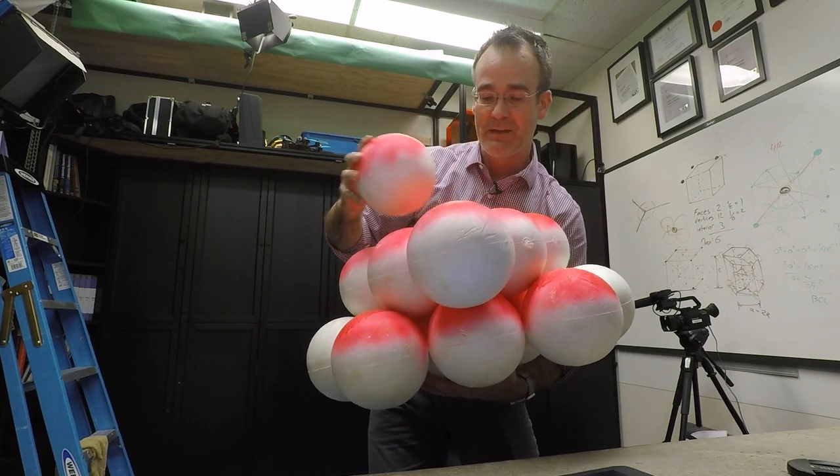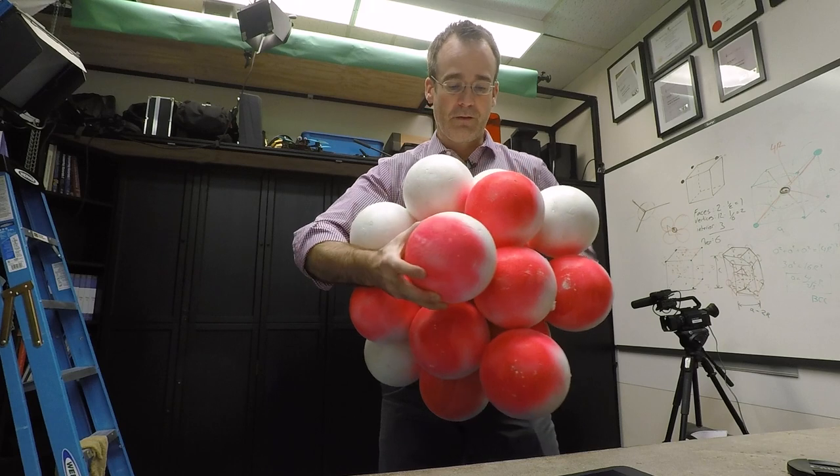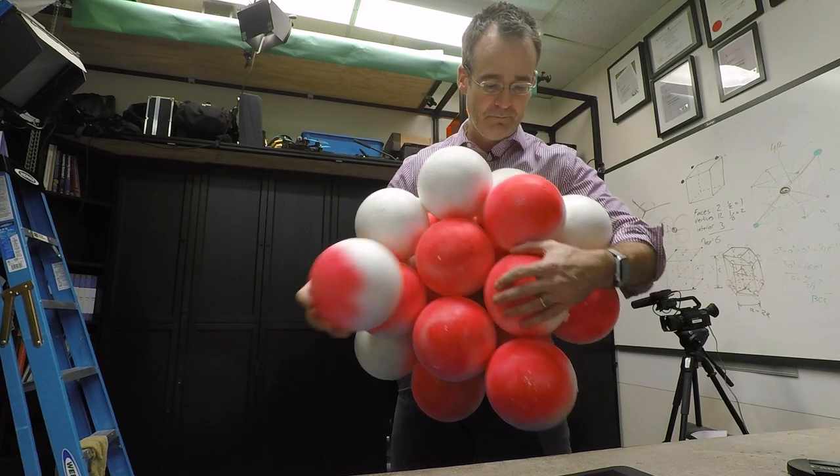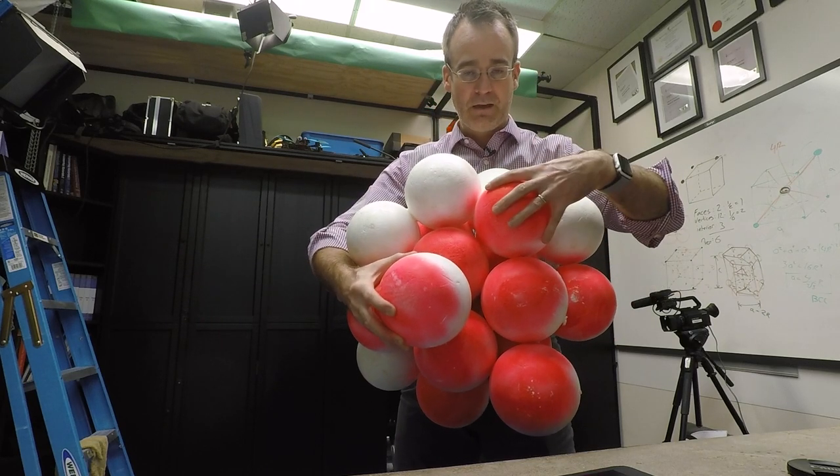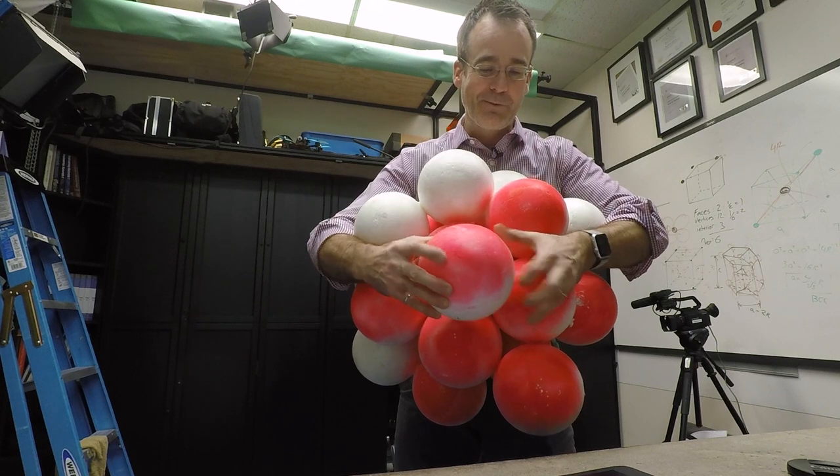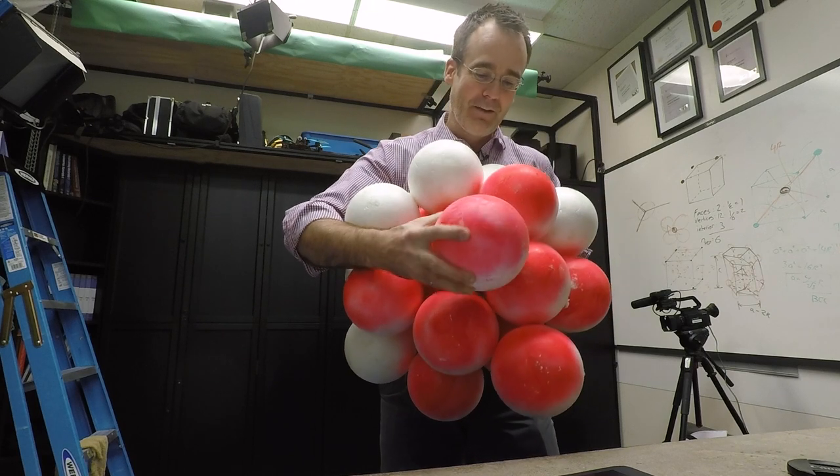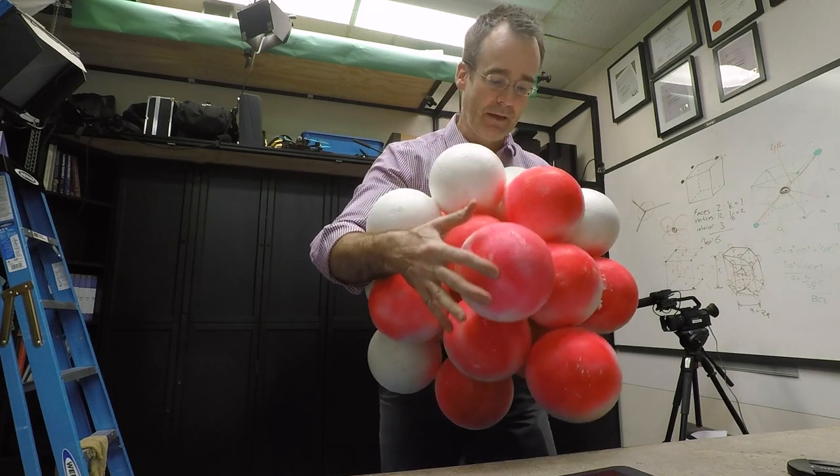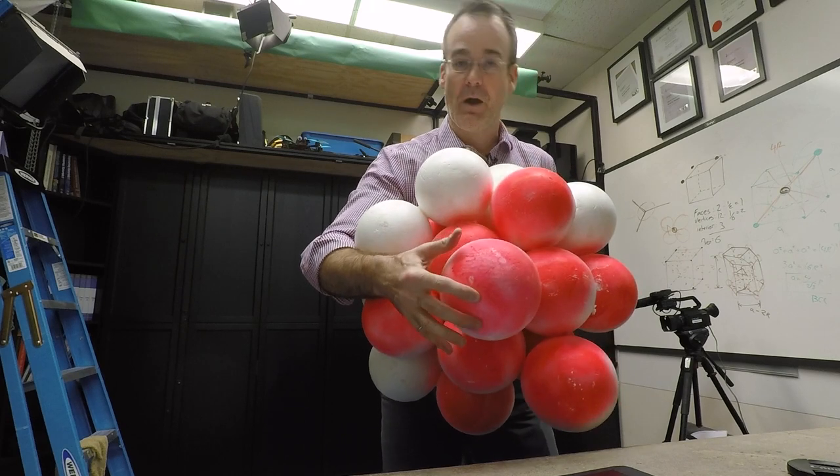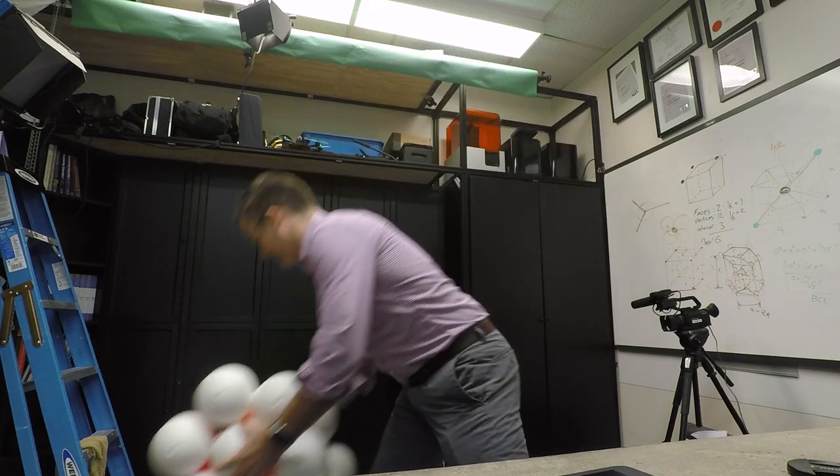And again, this is A, B, C, because the bottom layer, you can see it's in these positions here. The second layer in the B positions, in fact, with this one right there, it's not over top of any of the atoms on the very bottom plane. So that is a little bit about the stacking sequence and the difference between HCP and FCC. Thanks a lot.